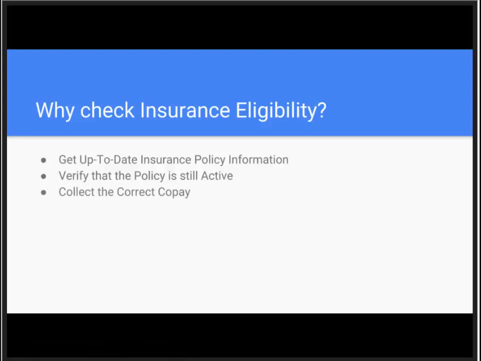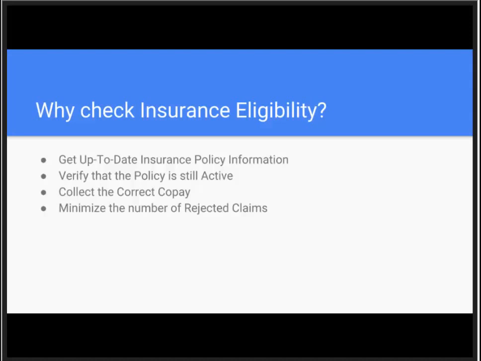You also want to make sure to collect the correct copay. So if the patient's card is there and you want to validate the fact that the correct copay is on the card, you can read directly from your eligibility report that you're going to get for each patient and validate that you are collecting the correct amount of money, so you don't have to follow up on that with the patient in the future. You want to make sure you minimize the number of rejected claims, of course.